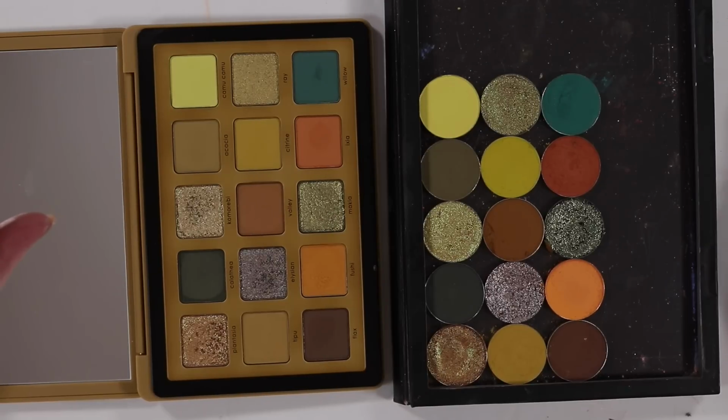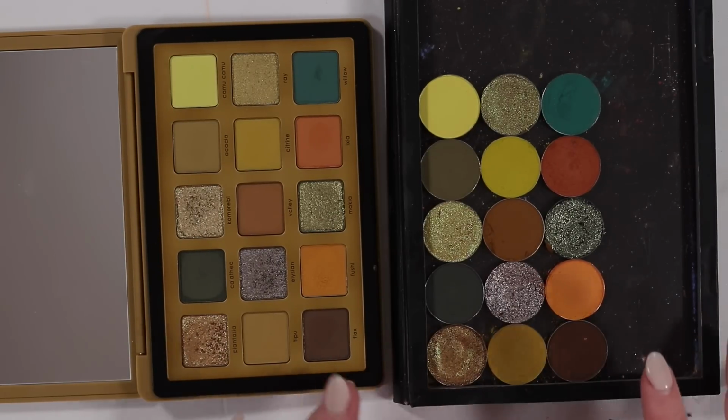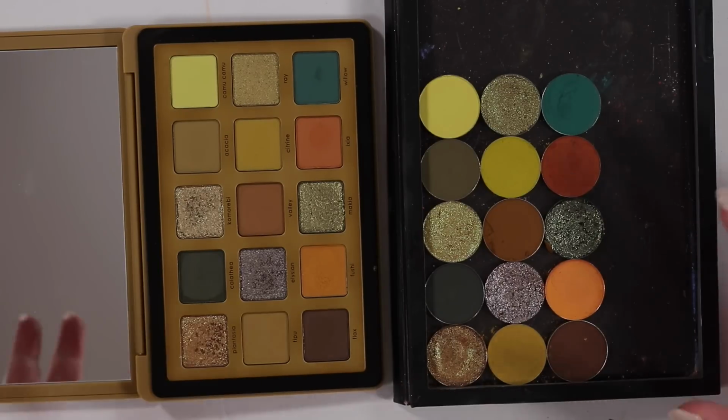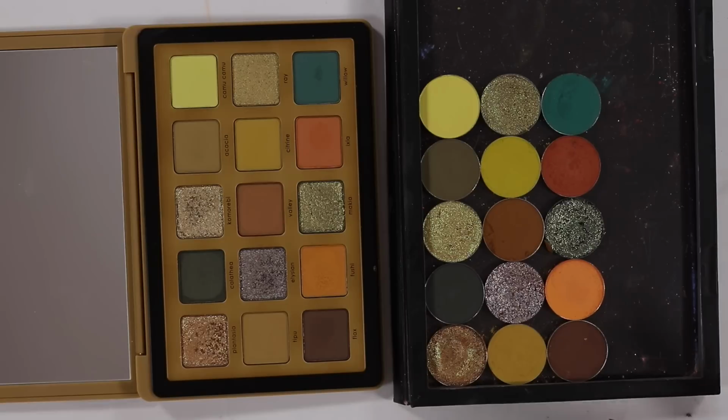All right, so here is my dupe palette. If you want to see how I created this, I'm going to leave the video I did faking new palettes down below, so you can check that out. I also do the ABH Cosmos palette, but I don't know how I want to quite do this, but I thought I'd just go across real fast and then I'll swatch it out, obviously, for you guys.